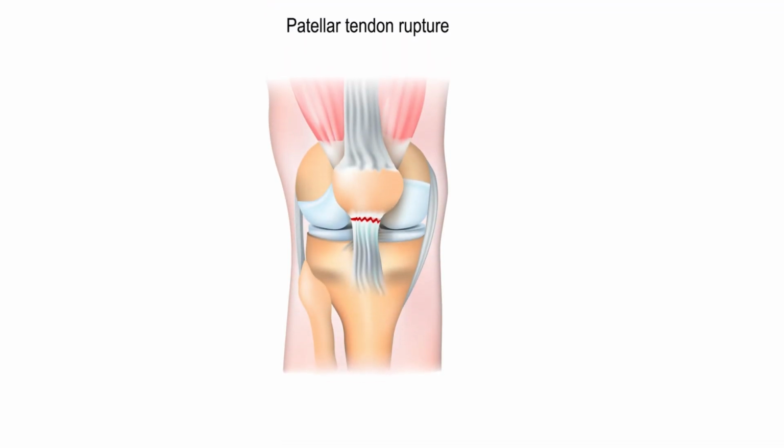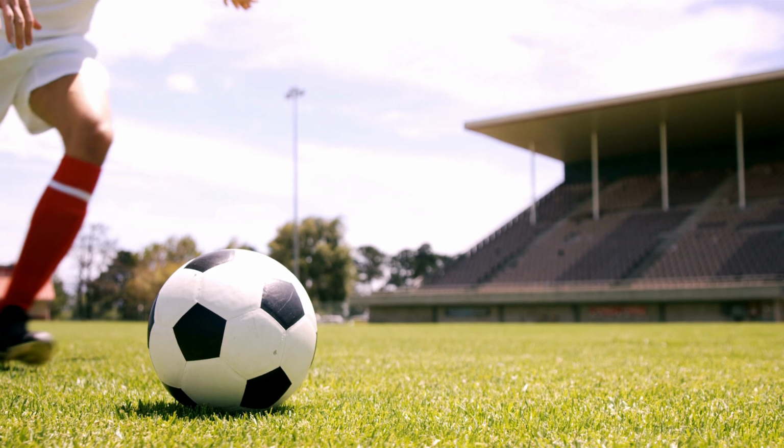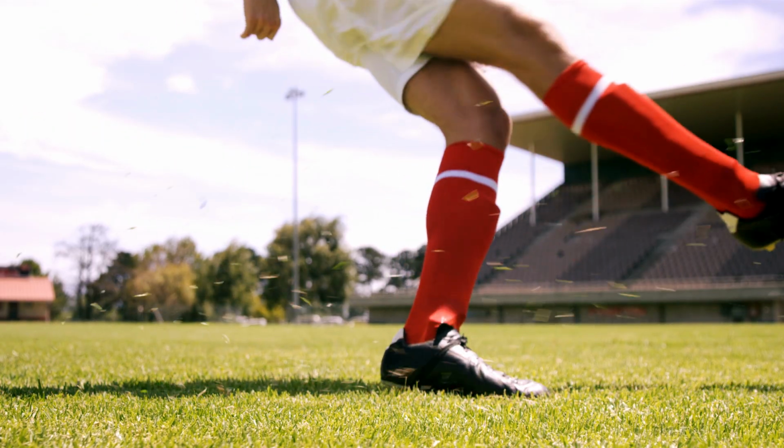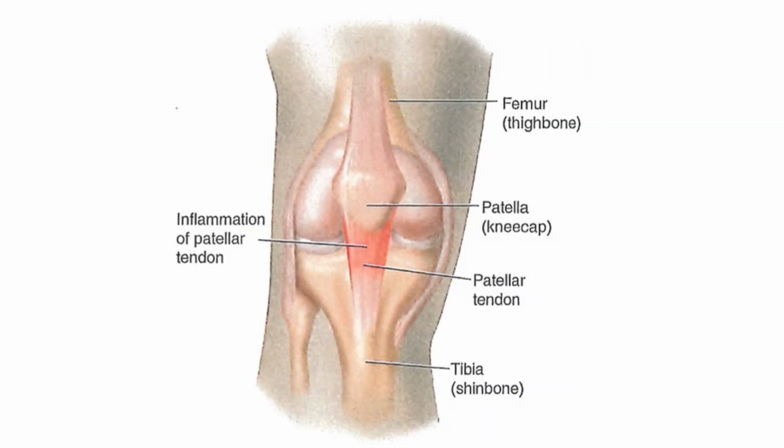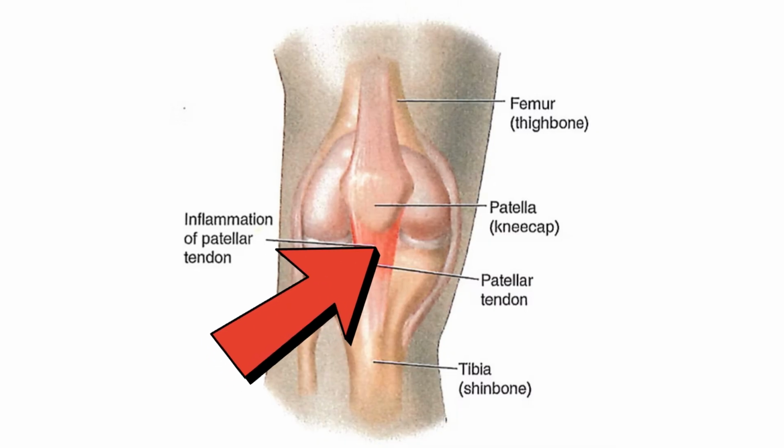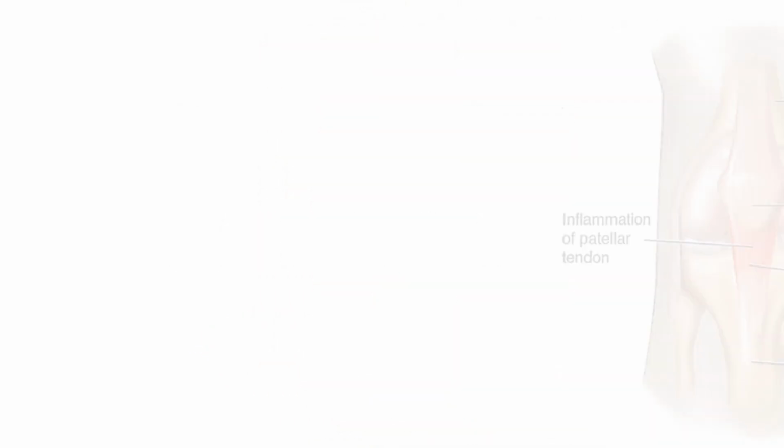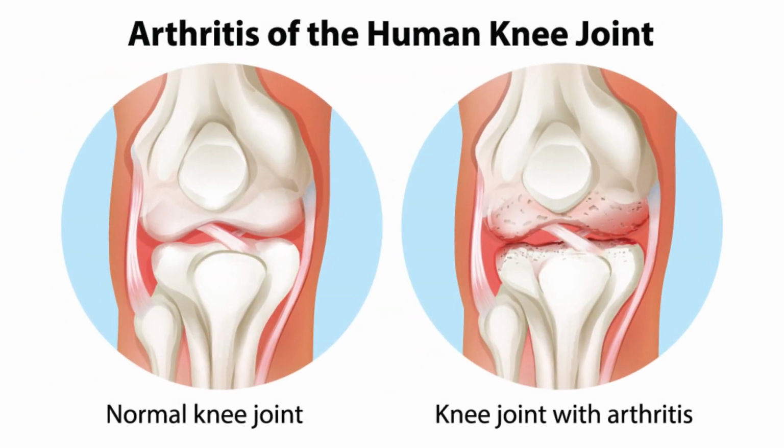The other risk is there is a small chance of rupture of the patellar tendon because we are taking the central one-third of the patellar tendon, and then when we are doing a forceful shooting of the ball during football or any other injury, there is a small risk of patellar tendon rupture with the use of bone-patellar tendon. Similarly, there can be some inflammation, and long-term studies have shown that use of a bone-patellar tendon is associated with a higher incidence of arthritis in the knee as compared to hamstring tendon graft.